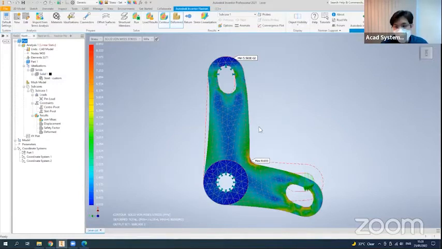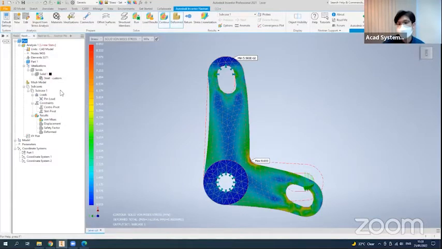Do also note that if you look at this structure right here, the deformation has been exaggerated. There is no way that with such deformation, your product is still not in a critical state. It should actually fail if the deformation were so severe.